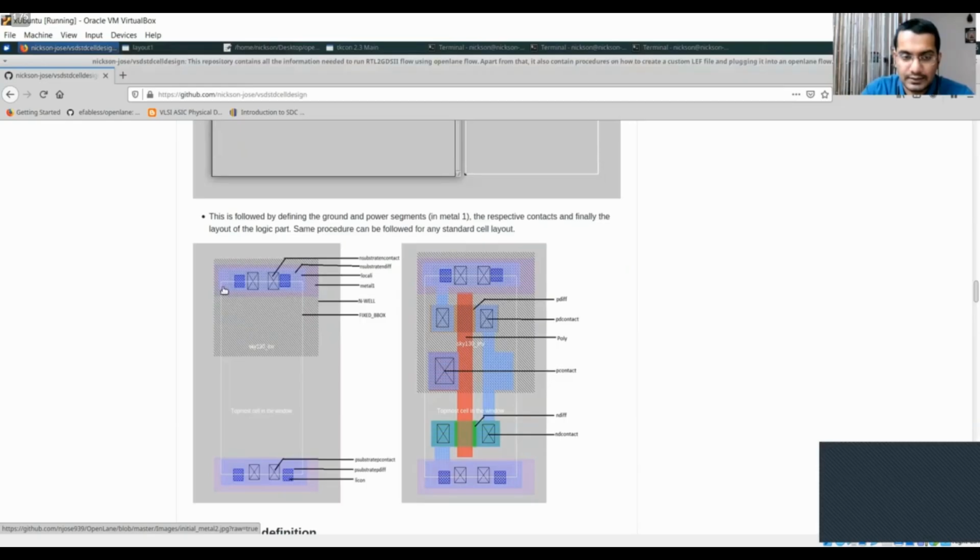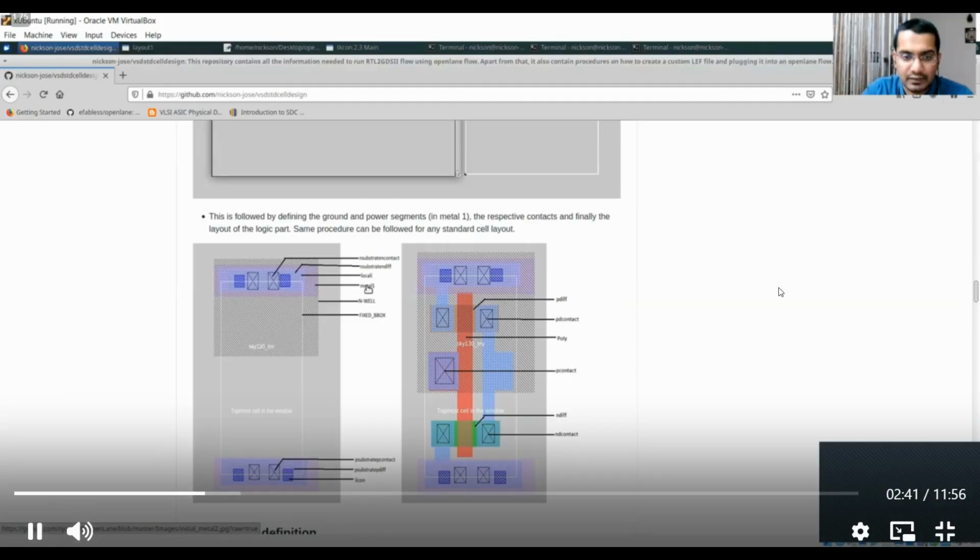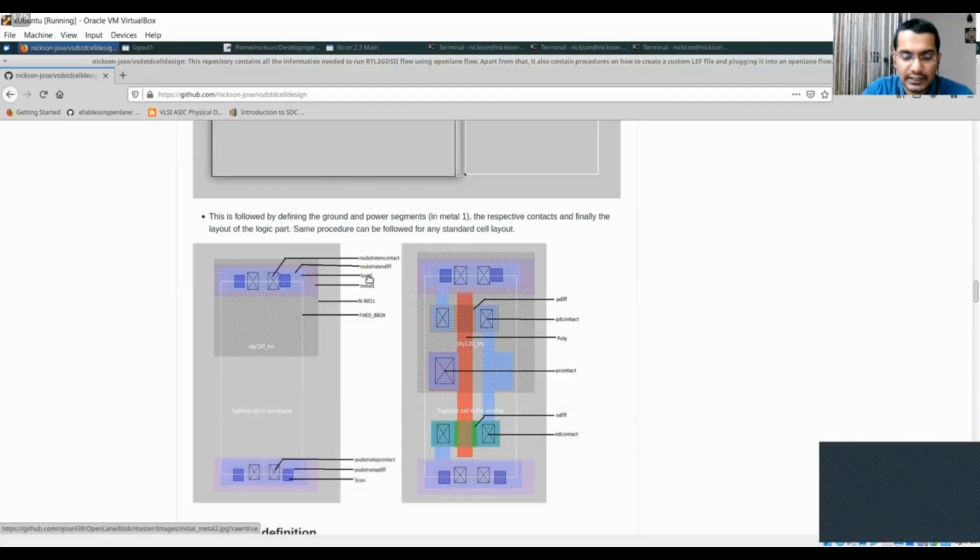And the dashed line, as I had told you before, that's the boundary. So you can see this is the boundary. This was the first thing we drew, the fixed B box. The purple thing you see hidden behind the dashed line is the metal 1. The light blue line is the local interconnect. And there is one more layer, N substrate diff, that is actually behind this local interconnect. That is one of the design rules you need to fulfill if you want to have a contact.